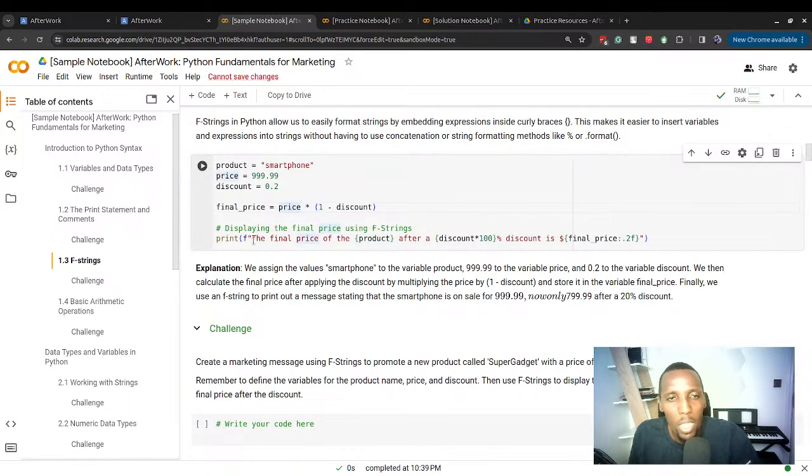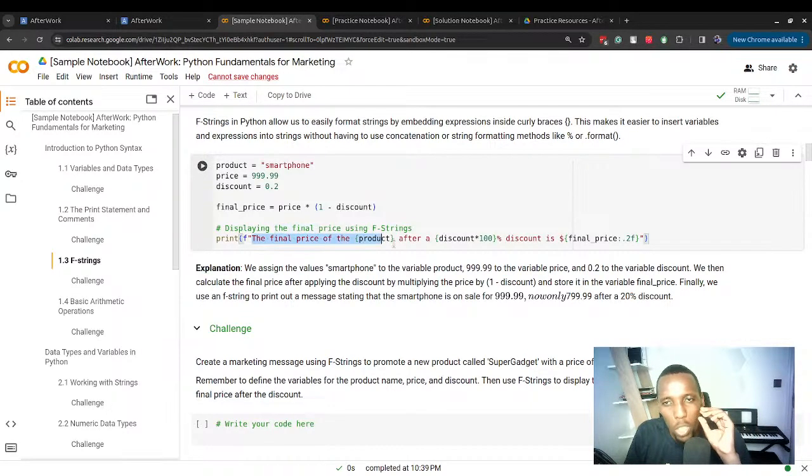So for example, here we use the print statement or print function. By the way, a function usually has the name of the function, which is print, and then you have the parentheses to define what's the input. So here the input is whatever is contained between the left parenthesis and the right parenthesis. And the input is an F string, so F, then in quotes, the string, so we define the string in quotes, both sides.